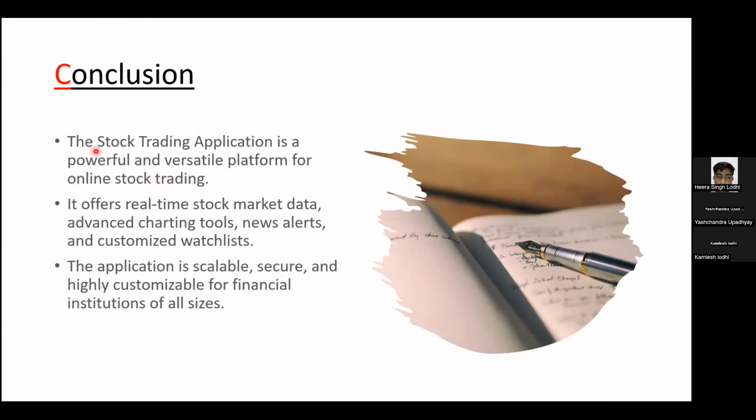So the stock trading application is a powerful and versatile online platform where you can buy or sell your stocks. This application also provides real-time stock market data, advanced charting tools, news, and customized watch lists. It is also a scalable and secure application where you can buy or purchase stocks of a particular company or multiple companies.